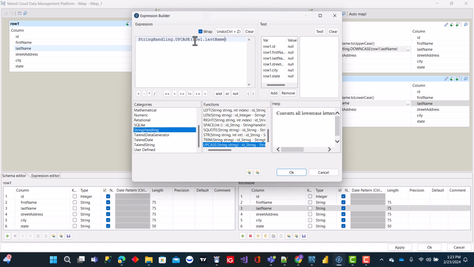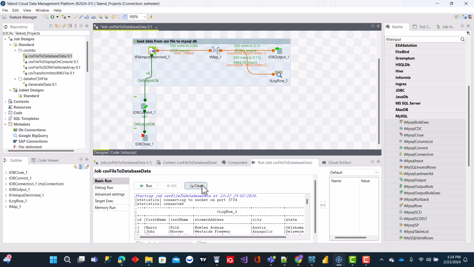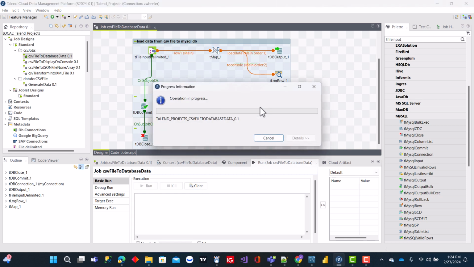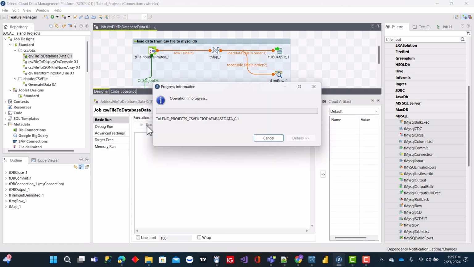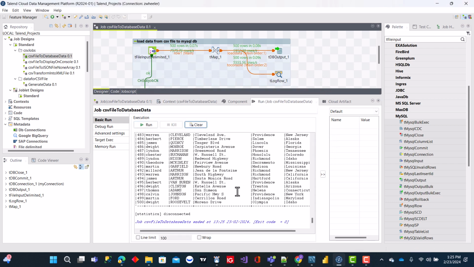Just gonna copy. Okay. Apply. Clear. Run. And notice inside the console, everything is in lowercase in the first name, uppercase in the last name.